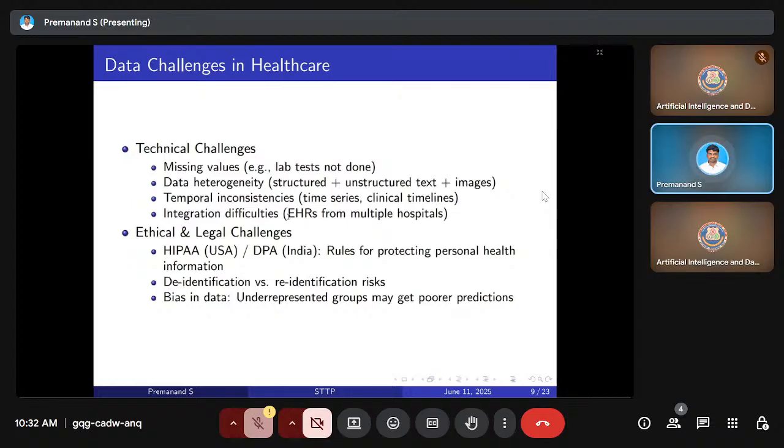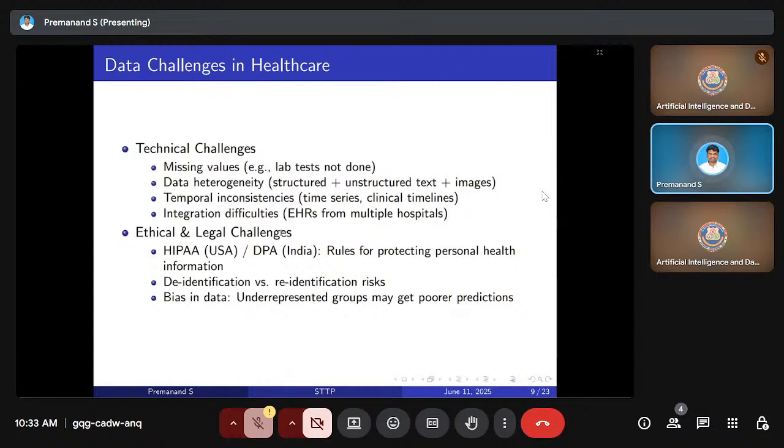Likewise, on our Earth, only one third is land. The remaining 2/3 is covered by water, right? Still, only 10% of the water has been explored. The remaining 90% they did not explore at all. That's why in healthcare, if you are doing some kind of research or proposal, you can get it easily when compared to all the other domains. Okay. So coming back to the topic, the next thing is integration difficulties.